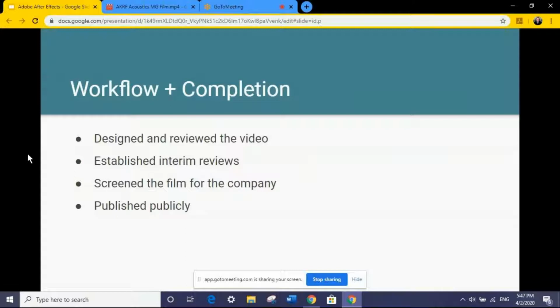So, the workflow and completion: we designed and reviewed the video. Sasha and I, like I said, because we're both in-house, we were able to work really well together. She happens to work remotely most of the time. She's in the office like 2 days a week. But that gave us a great opportunity to work closely together in person. So I could literally look over her shoulder as she's showing me different things to review. And when she was remote, she either sent me links to review or we were just chatting. We use Google Hangouts at AQRF, chatting about different things that we were seeing. She needed me to find a better photo with a different angle, or I needed her to take text I wrote and figure out if it would fit or not. It was a real collaborative effort, and it took a long time, but it was well worth the effort.